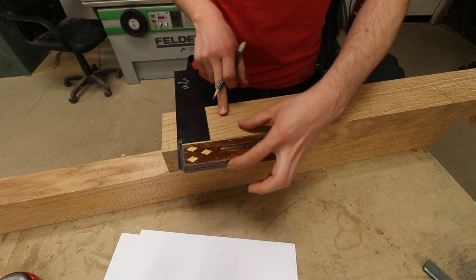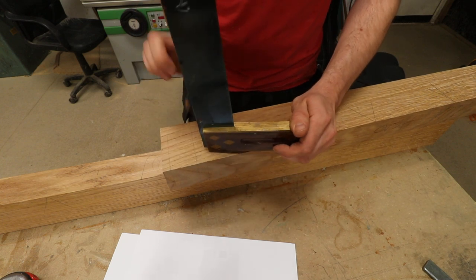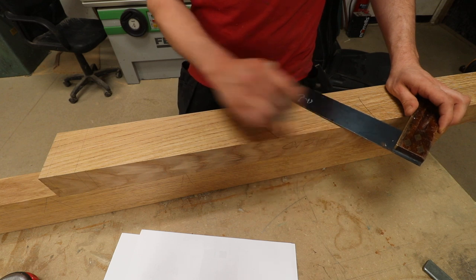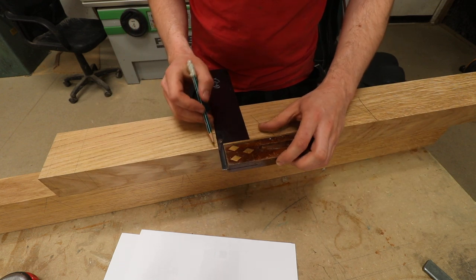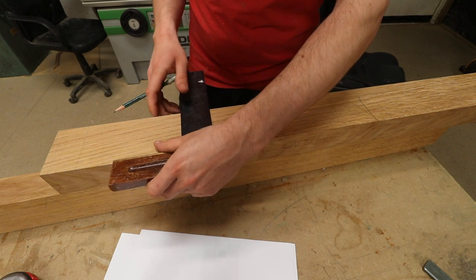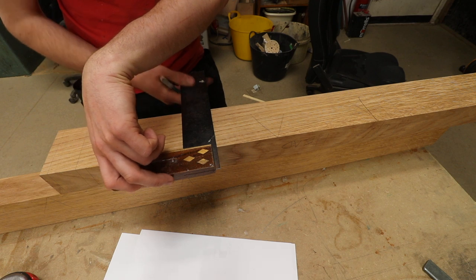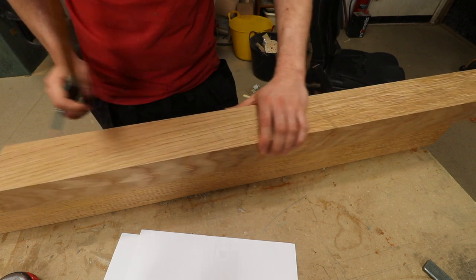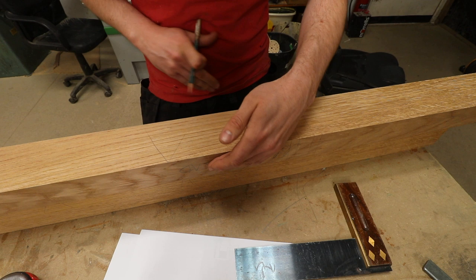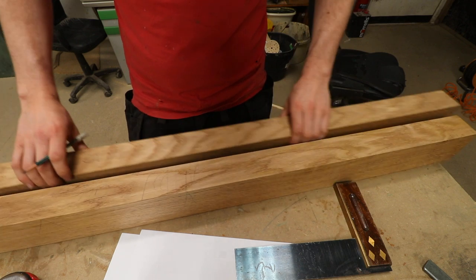When you're using a square, it's just pressure against the brass section here. Make sure it's nice and clean. You can check if it's square. You want a perfectly flat surface that you can check it on, and just do a gentle line at ideally full length of the square, turn it over and check that line in the other orientation and see if they match up. Might need a little bit of adjustment if they don't. You want to make sure that it is nice and square, especially if you've got really deep sections of timber. Do the same on the sill.